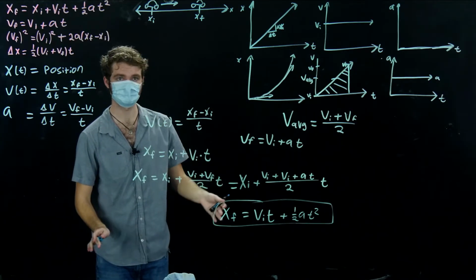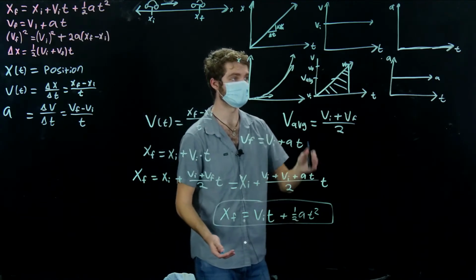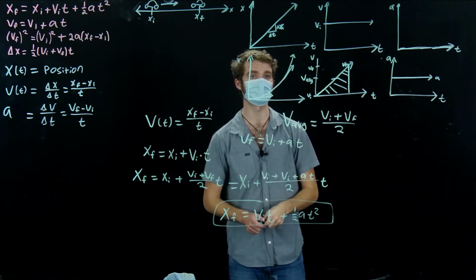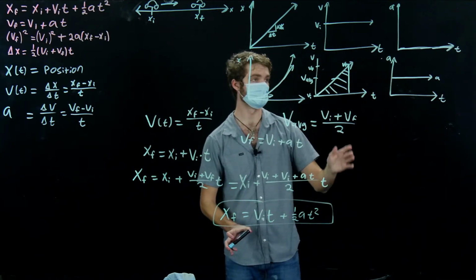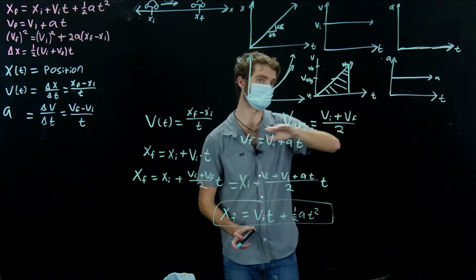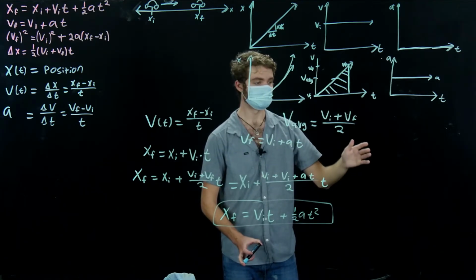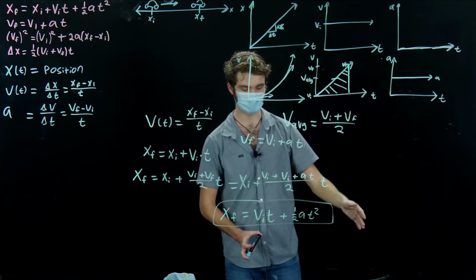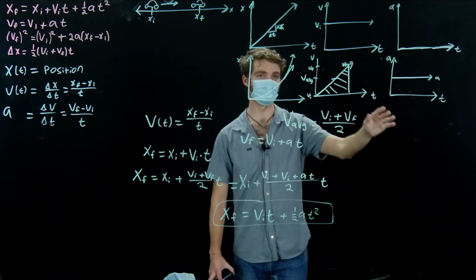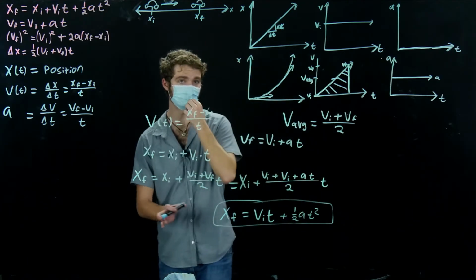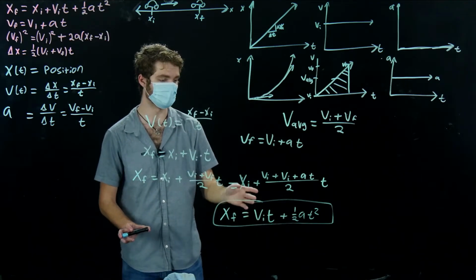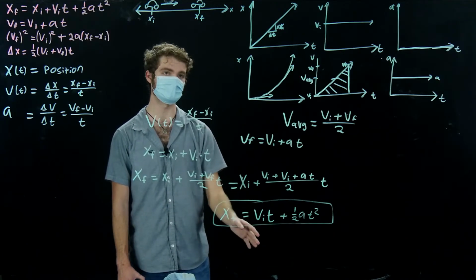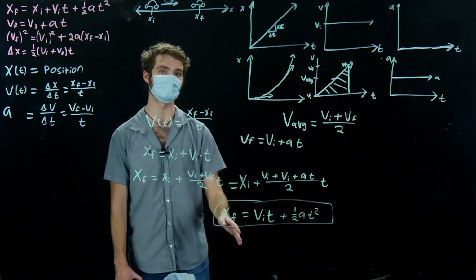And that use of average velocity assumes that acceleration is constant. That's an assumption that we make. For any problem that you solve, you have to recognize that if acceleration changes, like your car drives at 5 miles an hour and then you hit the brake and it stops, whenever acceleration changes, you have to write a new kinematic equation. But other than that, and that's totally doable, we can use this equation, and it will tell us our position with respect to time for a constant acceleration and an initial velocity.